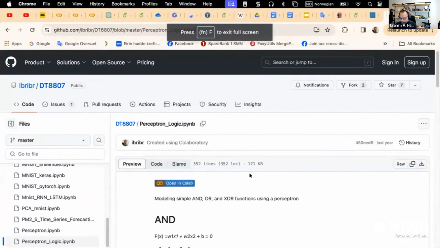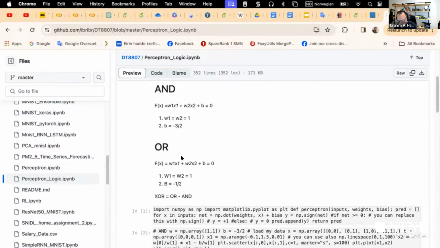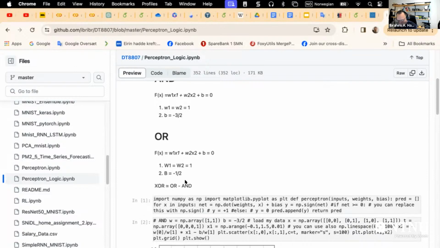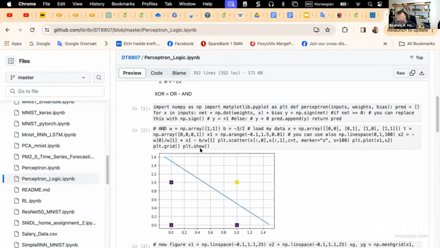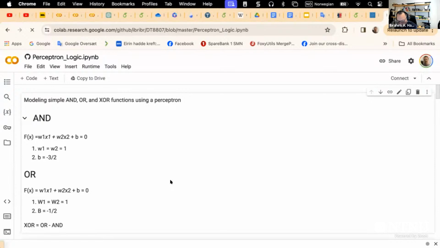Yes. Okay, so now we need to implement this perceptron, and we will do it just manually. You just need to select values for omega 1 and omega 2. As you can see here, for AND, for example, I selected omega 1 equal to omega 2 equal to 1, and the bias equal to -3/2. And for the OR gate, omega 1 equals omega 2 equals 1, and the bias will be -1/2. After that, I will import. I have a problem here, in fact. Maybe I need to open it in Google Colab. Yes, so it will be like this one.